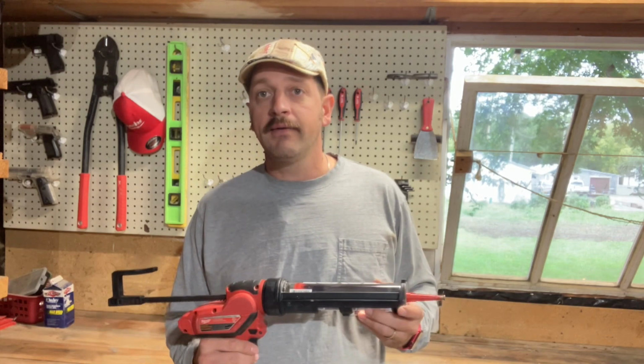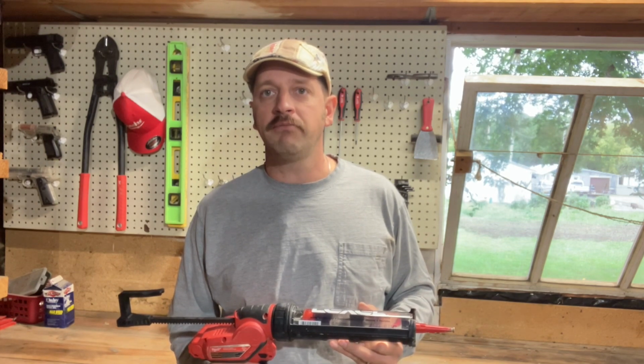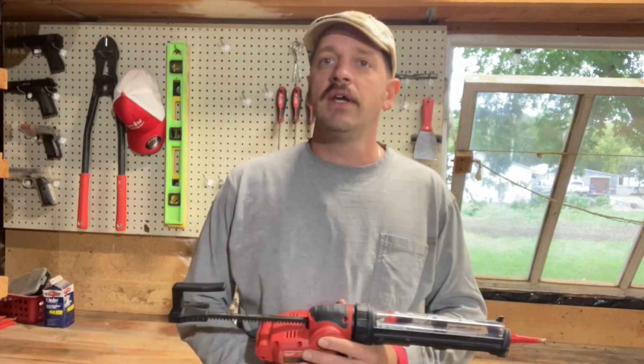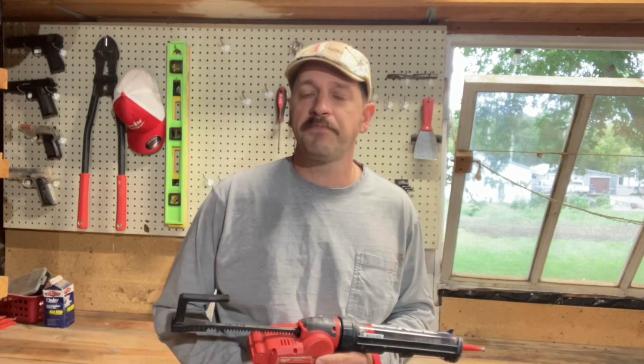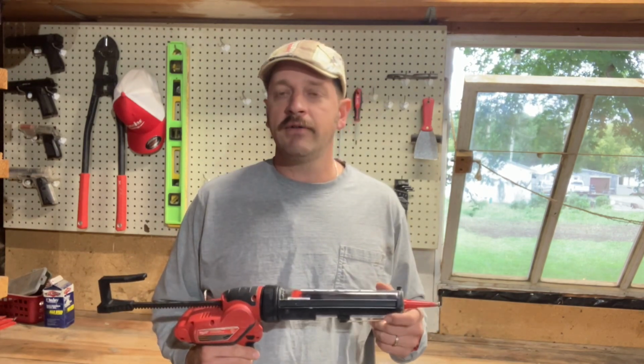Where the Milwaukee caulking gun really shines seems to be in areas where you're applying a lot of material. Say, when you do a parking lot and you want to fill those joints so that ice doesn't get in during the wintertime, you blow the cracks out and use the compound that you put in the cracks of the cement. Those are nice big tubes and you're doing real long runs, big areas. Something like this would really shine with that. I've used it on sidewalks, concrete, things like that.